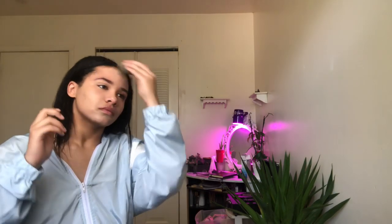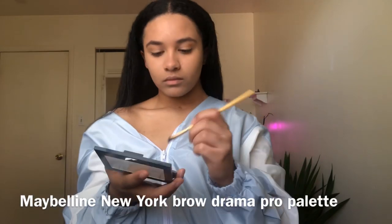I had my mom help me pick out my shade, which was apparently not a good idea, but my skin tone's sort of weird. Sometimes it's lighter, sometimes it's darker. I have like darker and lighter bits of my face. It's not an even tone all the way through, so it was actually pretty hard to choose my shade.